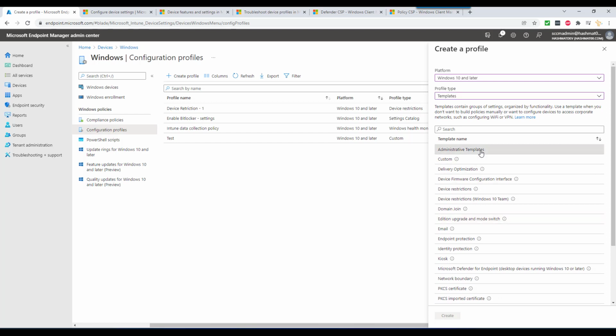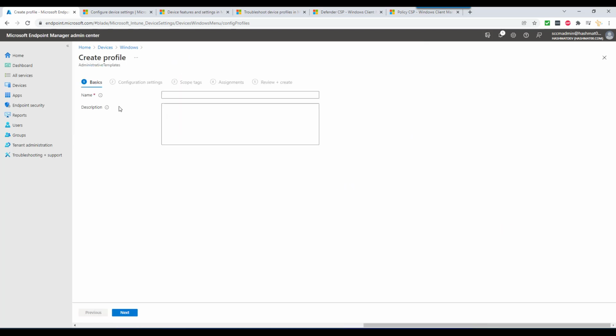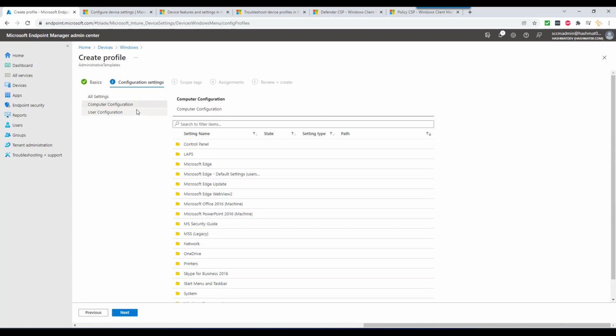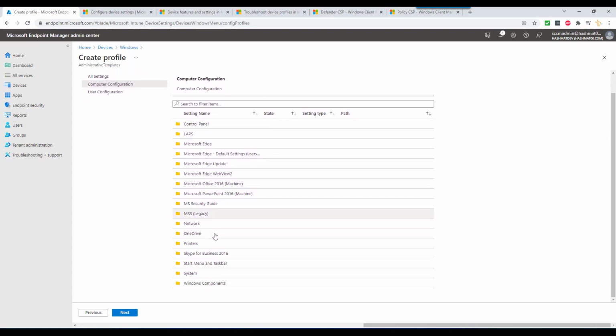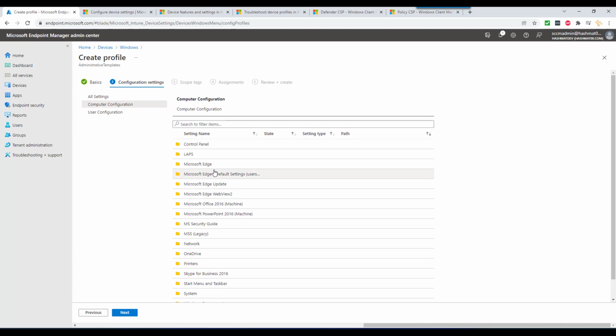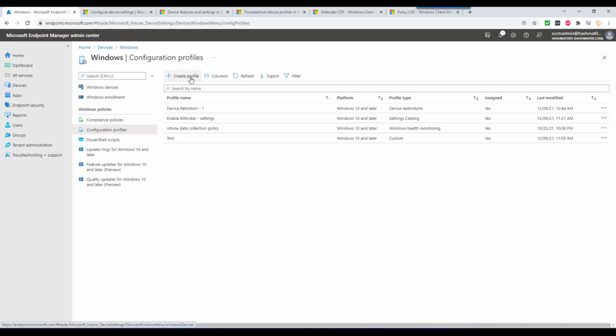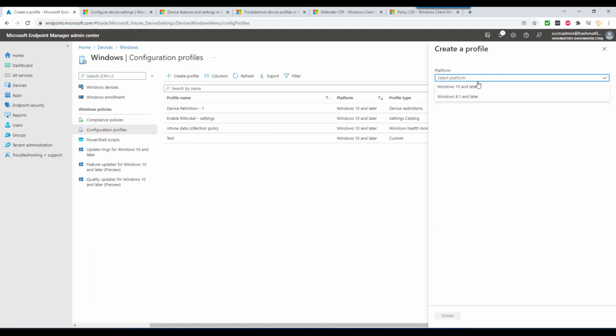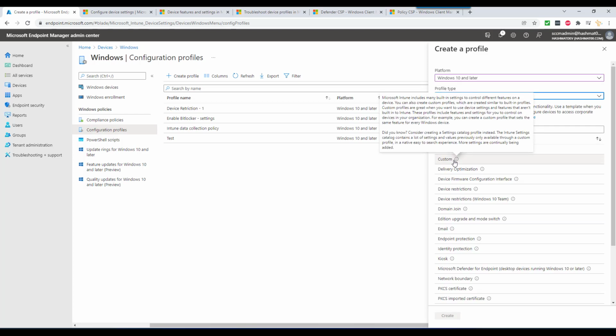Let me go to administrative templates, BitLocker, computer. Let's see. Okay, it's not here. Probably I need to go to templates in the custom. Let me double check here.